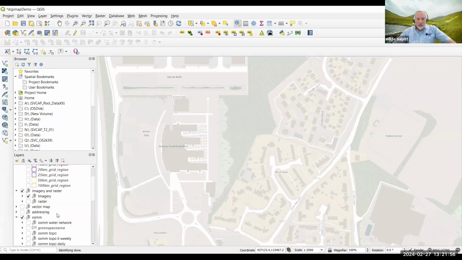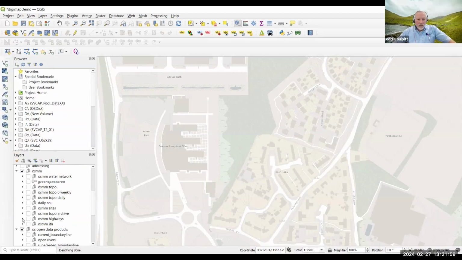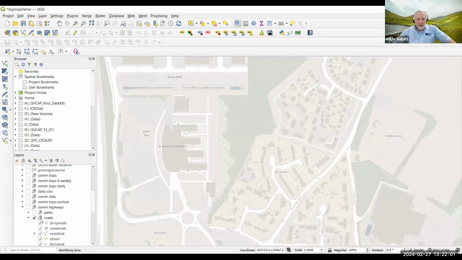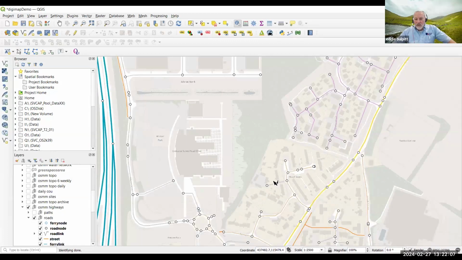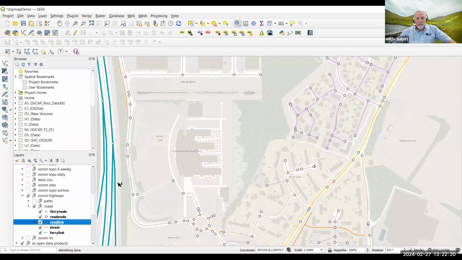Let's just turn that off for a moment, and we'll go to OS MasterMap Highways, and hopefully turn those on. This is the road network, and this again is line geometry. So again, let's just click on the road link and click on one of these.